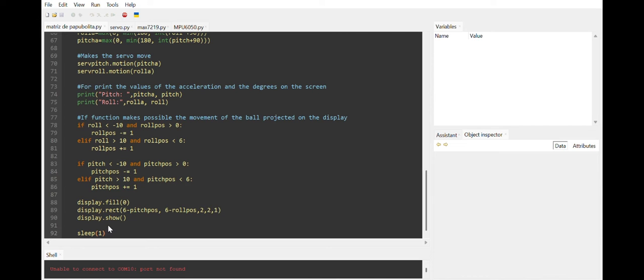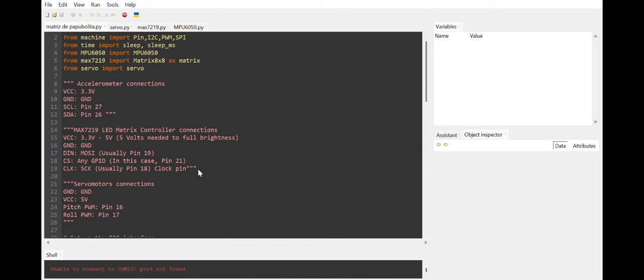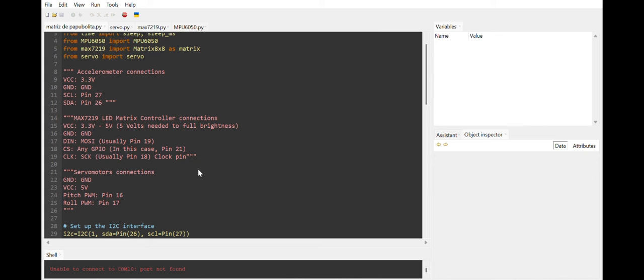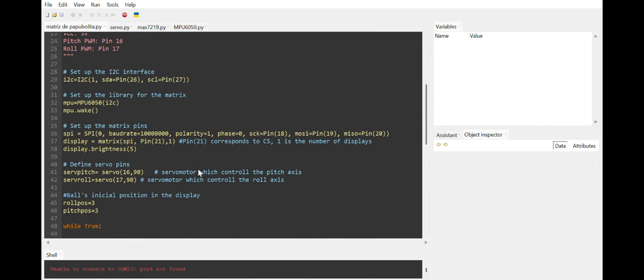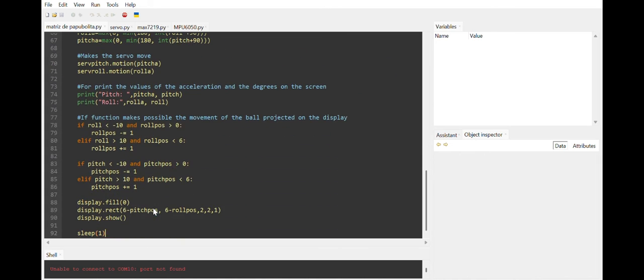Okay, so why does all of this work well together? This is basically because this setup synchronizes 3 systems. First, the MPU 6050 senses how we're going to move the system. Then the servos tilt the actual physical matrix to match that orientation with the degrees that the MPU 6050 provides. And then the LED matrix shows a ball that responds to that tilt visually, to the positions that we calculated with the if and elif conditions. The result is both a physical and a visual representation of orientation, which is a mix of hardware and software logic working in real time.